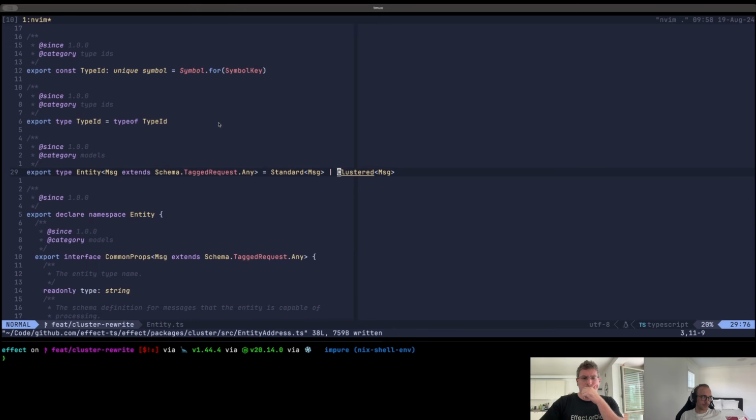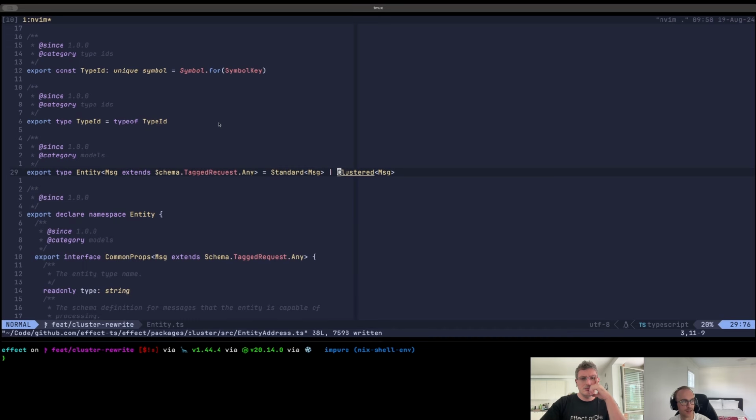In the previous cluster implementation, I changed the name to entity and just made it a standard entity versus a clustered entity. Clustered entities you can broadcast to, whereas standard entities you just message directly.